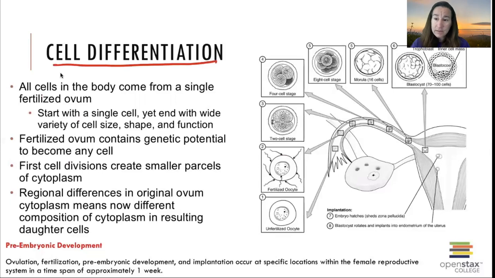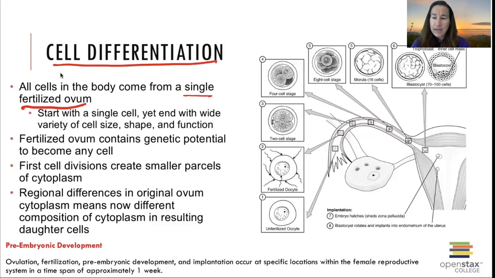Again, all the cells come from one cell, and that one fertilized cell is the zygote, where the sperm and the egg come together. The sperm's nucleus fuses with the egg's nucleus, and then we have the zygote that has gone from haploid and haploid to diploid, and it's got all the genes. That's the one cell, the totipotent cell that does everything and produces everything. So we all come from a single fertilized ovum, the zygote, and then it's going to divide.